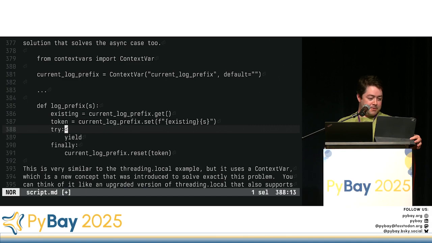Let me make sure I didn't miss anything important I was going to say. Yeah, basically, just look at the documentation. It's a good thing to know. It can be very useful. And I've talked to some people who are a little bit worried about overuse of this, because anything that resembles global state can seem kind of scary sometimes. My experience with this has been that it seems pretty isolated if you use it in this pattern where you declare the context var, and then the only thing that accesses the context var is right there in the same module. Nobody else needs to know that this exists. It's pretty isolated right here, and it works very well.